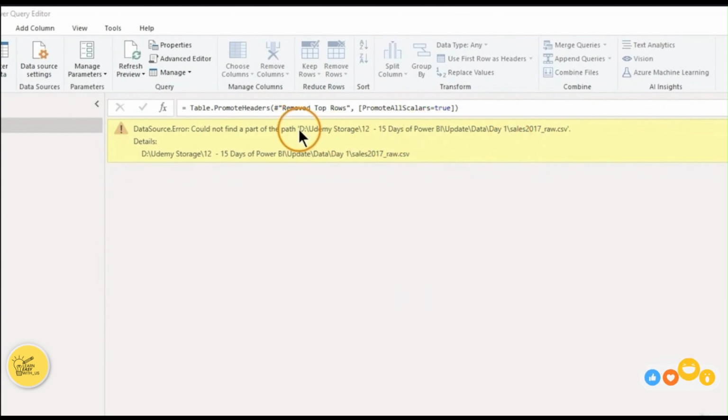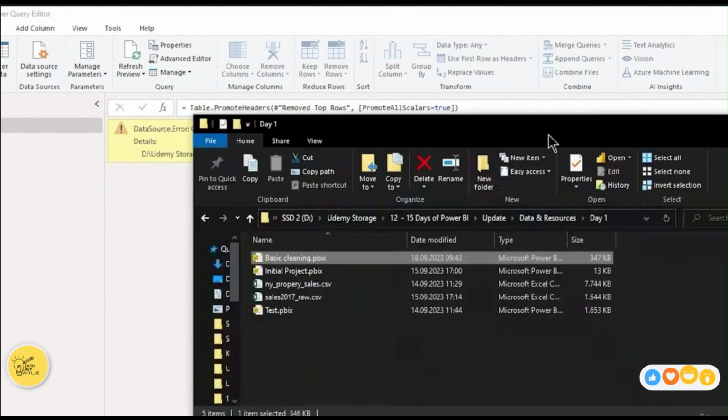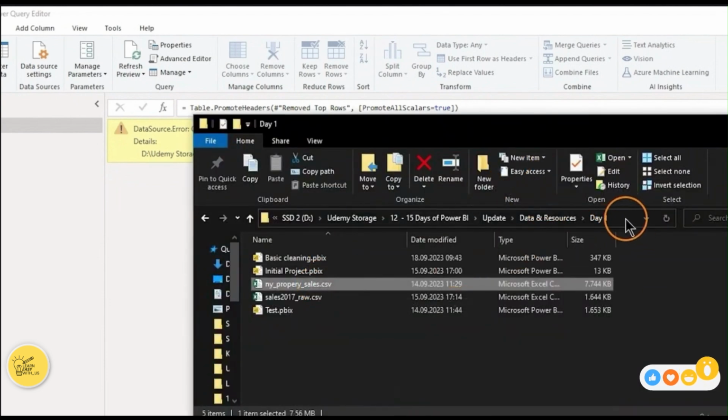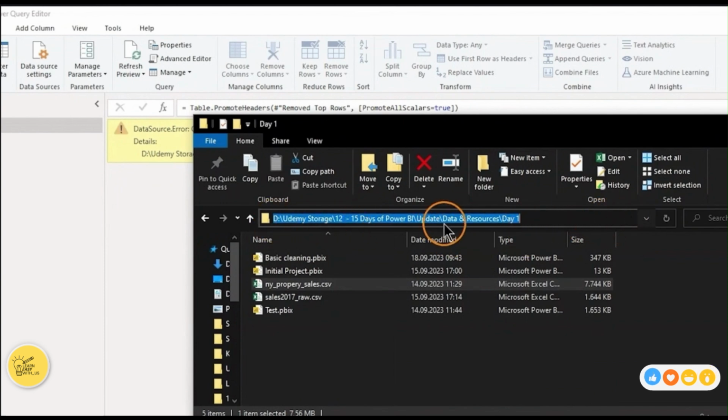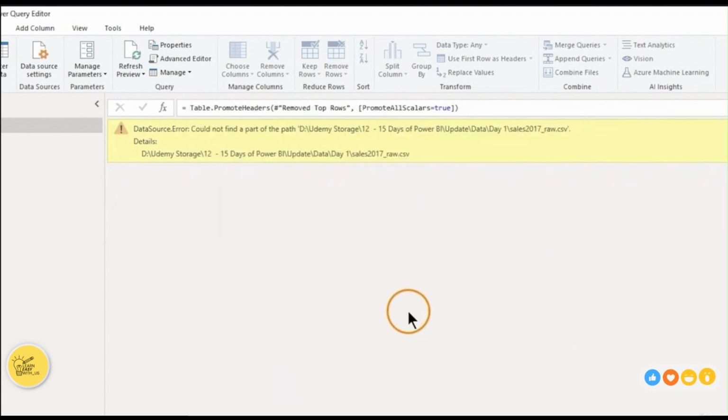Here we see this is the path that is from my local machine, because when I created this file, it is of course pointing to a file on my local machine. So this path that has been used is not findable on your machine, because this path is on my machine and has been created on my machine. Therefore, it's not avoidable to have this error, but we can solve it very easily. This is also something that can happen in many cases, and therefore it's in general very important to understand this and know how you can solve it.